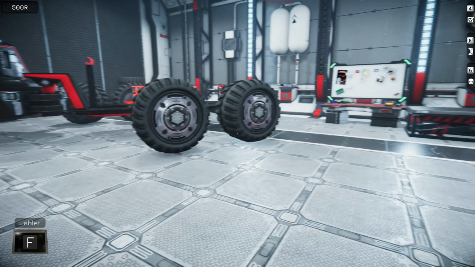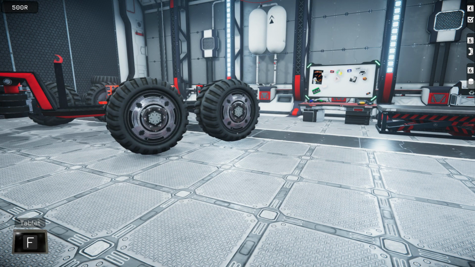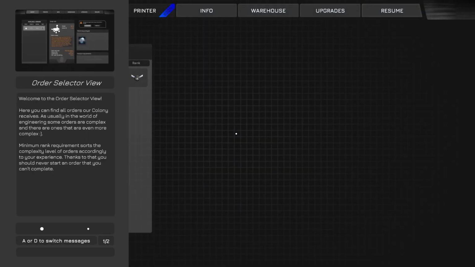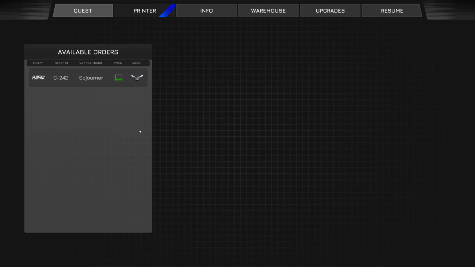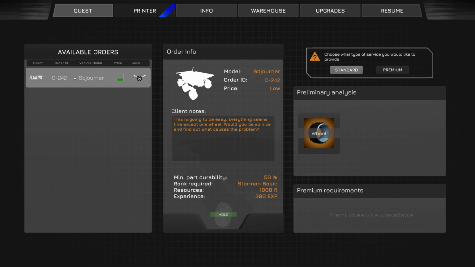On the left lower side you see my tablet. It's pushed in with the letter F. Here you see the information that you need, and this is my first rover that I can fix. Now it's becoming interesting. You see in the middle the order info. This is always important. This is going to be easy. Everything seems fine except one wheel. Would you be so nice and find out what causes the problem?